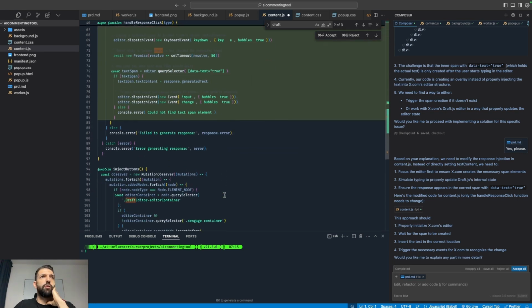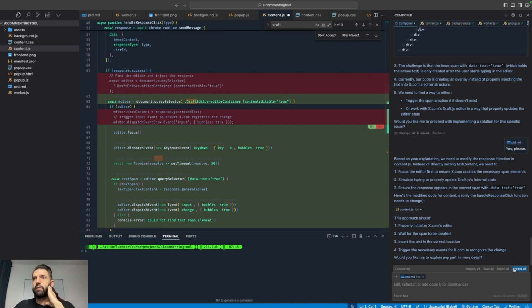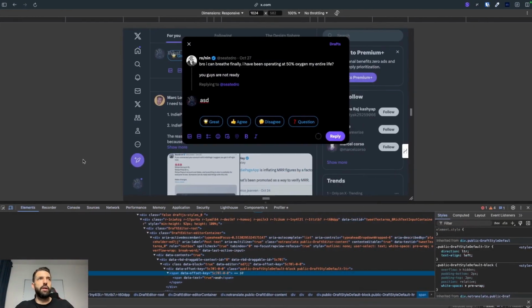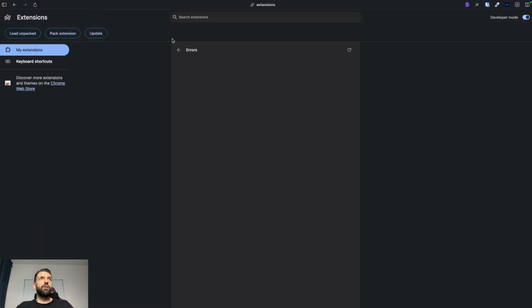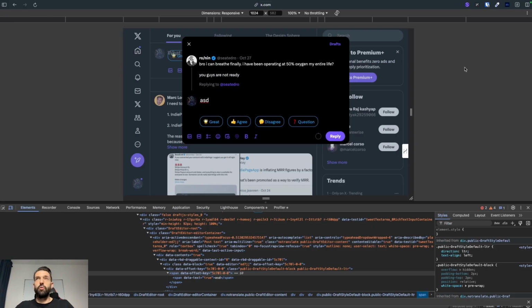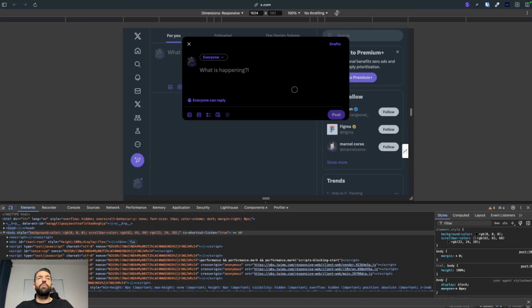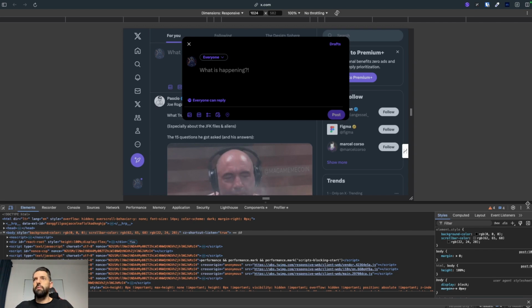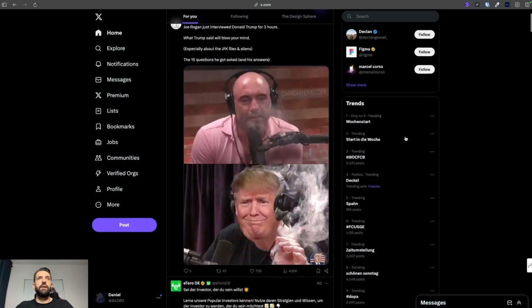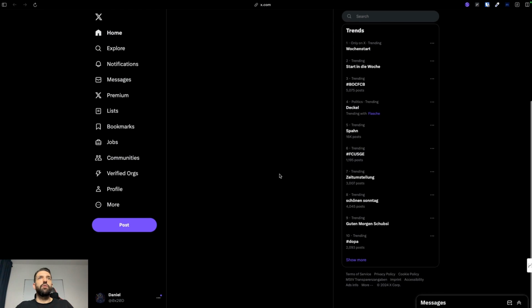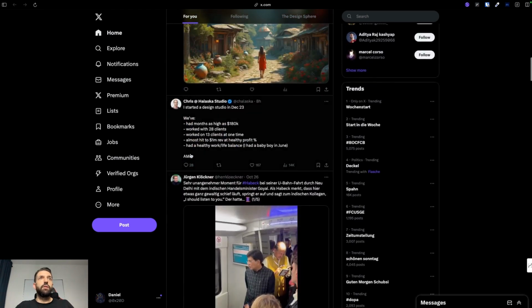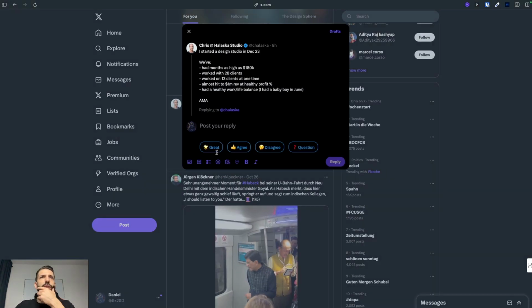Now, I'm not quite sure if this really works, but we'll hit accept all. We'll head over here. We reload the extension. Hopefully we don't get any errors. Do I need to add a new API key? No, it should be still saved. Let's give it a bit of time until we see the button. So we probably have to reload again, yes. Now let's do this one and we'll hit great.